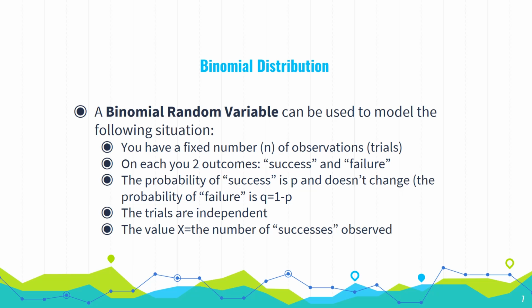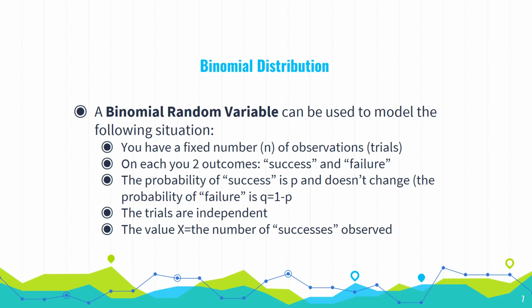Each of these trials has two possible outcomes, either a success or a failure. Think of it as heads or tails. But it doesn't mean that they're equally likely. We have a probability of success of p. So some specific probability of success on each trial. And the probability of a failure is going to be 1 minus p, also known as q. Sometimes it's called q. That helps just clean up the formulas a little bit, rather than 1 minus p. But honestly, 1 minus p is pretty simple.